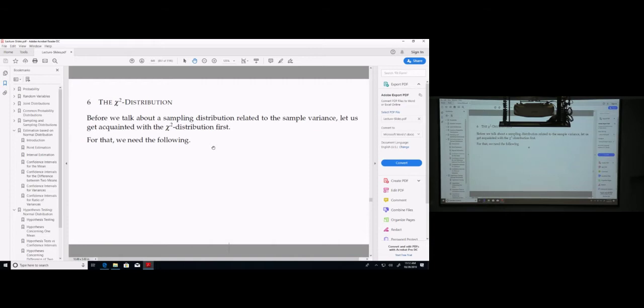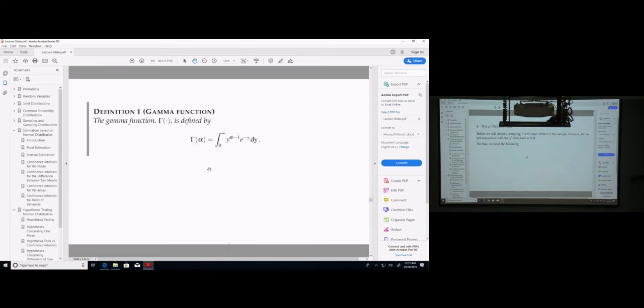Another thing relates to doing the two-sample t-test later on with the population variances unknown. In order for the two-sample t-test to work, we have to have an additional assumption that the population variances are about the same. And so we will have an F test, okay? The F distribution. So this is the first introduction to the chi-square distribution.